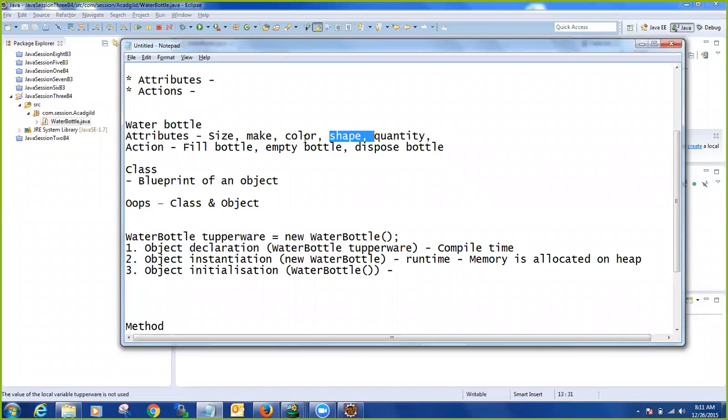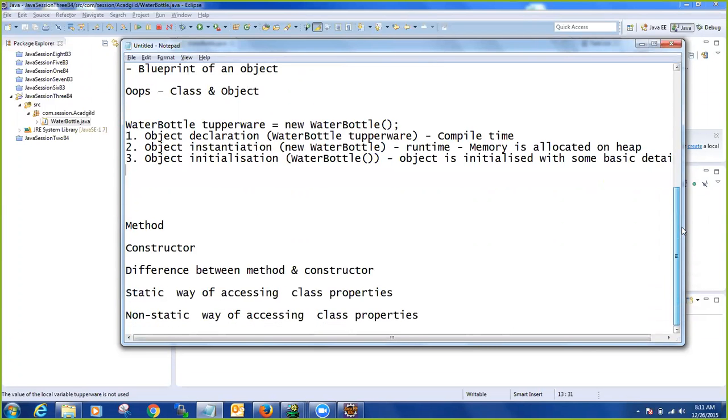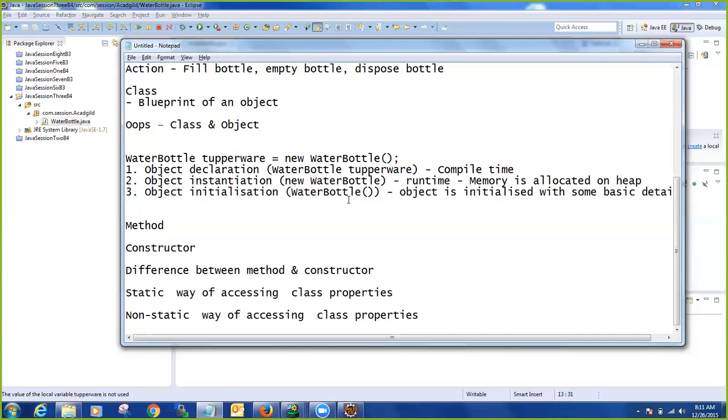That is being done in my object initialization phase, where my object is initialized with some basic values. We'll understand more about this object initialization when we discuss constructors, which is our later topic.